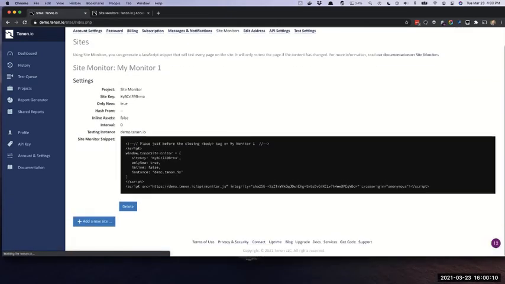Now what happens is I'm redirected to the initial page, and we see this JavaScript snippet. All I have to do is copy that JavaScript snippet and put it in the footer of my page at the bottom of the page, just like you would with old style Google Analytics or something like that. Just put it right before the closing body tag on your site, and what'll happen is pretty interesting. Every page of your site is going to get tested one time.